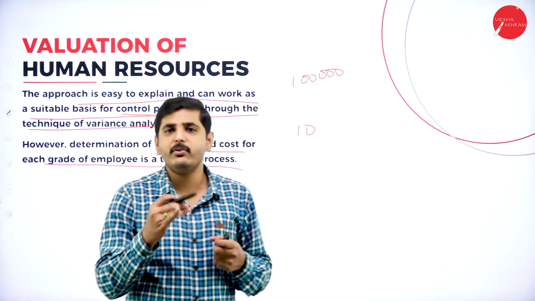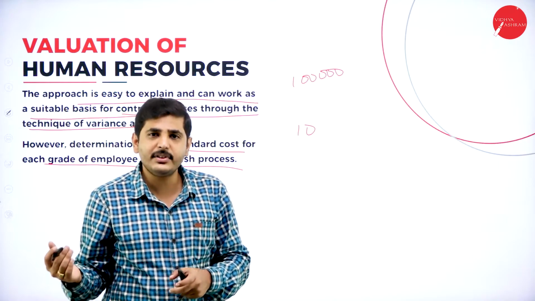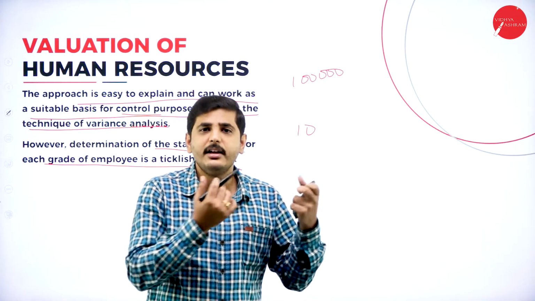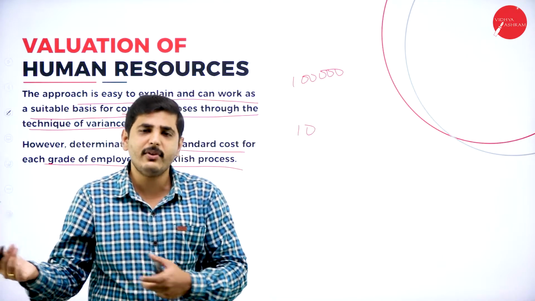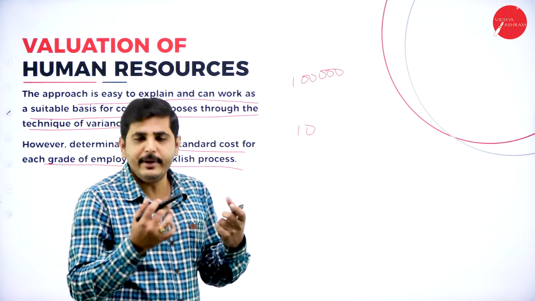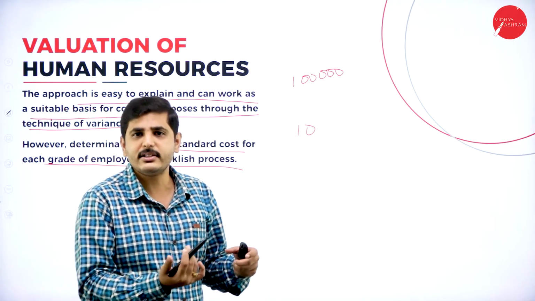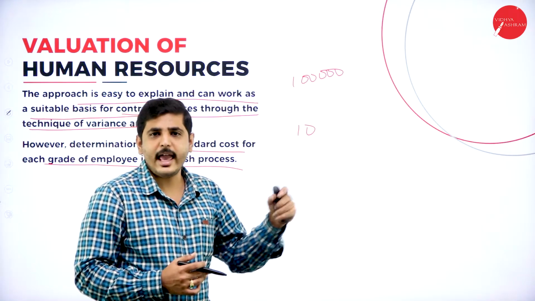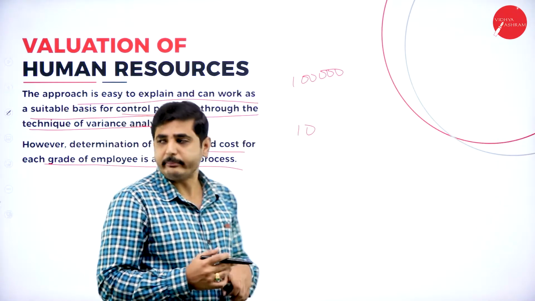And also I gave one example on that day. 2-3 years back, a girl was a scavenger. Now she is a wonderful IRS officer. She studied well and she got a job. When she was a scavenger, her value was only 10,000 rupees. Now her value is lakhs together. So within 1 or 2 years, her performance increased, her value increased. So on what basis can we calculate the human resource? We cannot treat it as an actual asset in the balance sheet. That's why we are using so many other techniques.